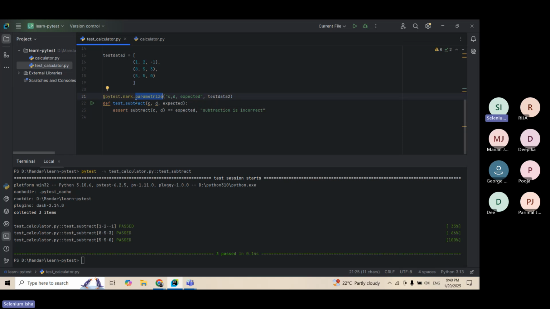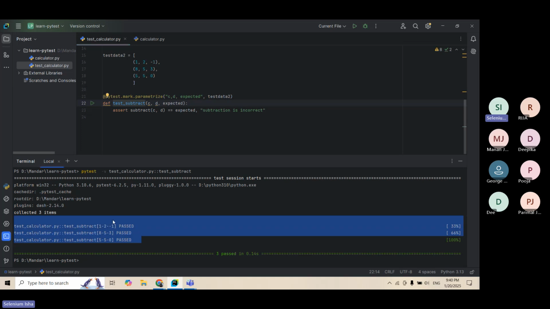It will pass the parameters, that is C and D, and expected to this test subtract, and then it will call PyTest to execute for a single test case. And that's why you see this test case is running here 3 times, because every single test instance corresponds to a single row in the data set. That's how this decorator works. Okay, so that's about parameterization.